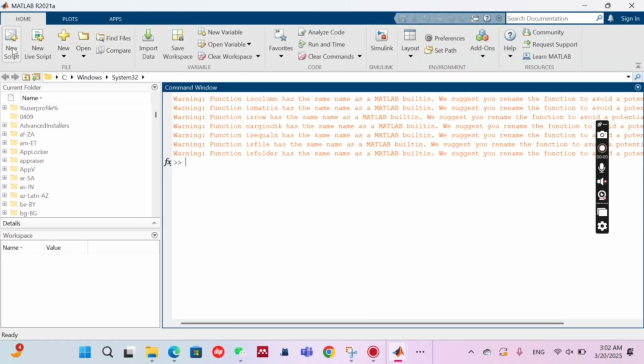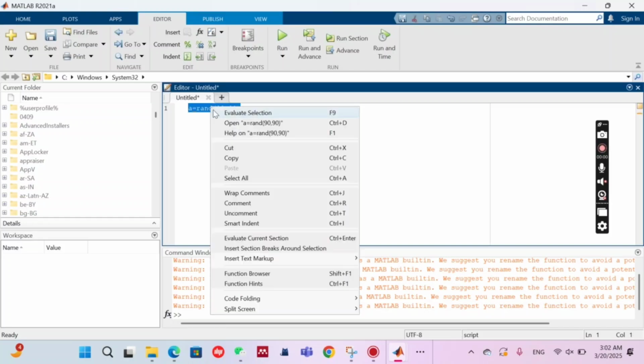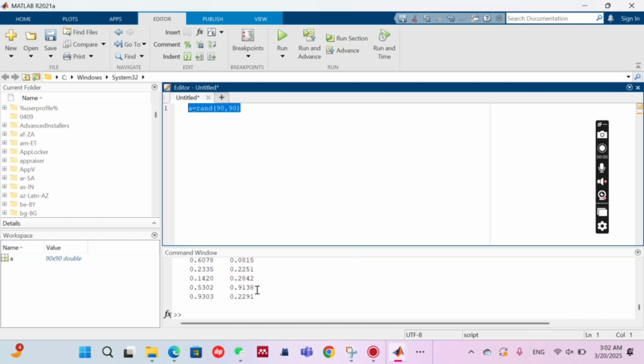Let's create a new script, and here we will generate a random matrix A which will be 90 by 90, representing a 90 by 90 FC. We execute, and now we have A, which is a 90 by 90 matrix.